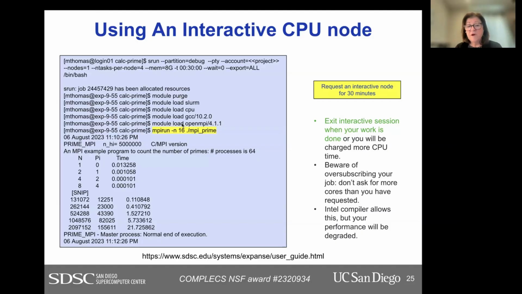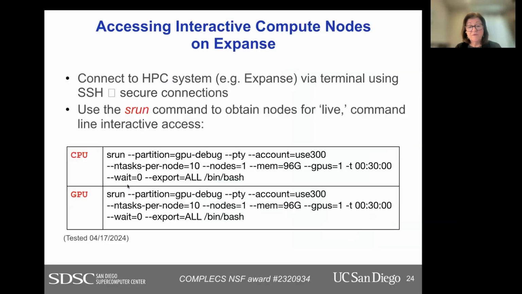So I configure the module environment. By now, you hopefully have encountered modules on Expanse, and you've looked at a webinar that includes that discussion, but you want to make sure you have access to the right software. And then, since I'm on the interactive node, I can run parallel code. I can't run this on the login node. That's not allowed. And so it runs and I get my result.